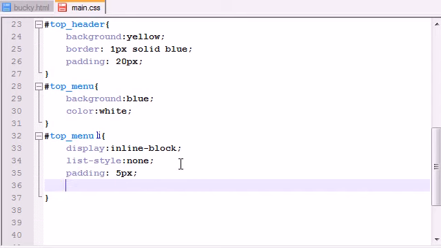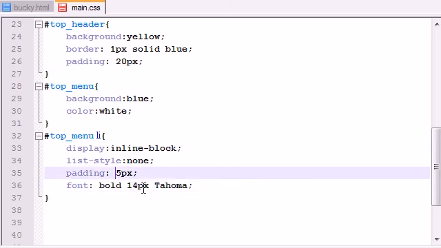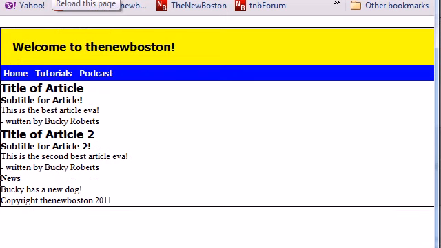And I want to change the font too, because that font was really ugly looking, and I'll just change it to, I don't know, bold. How many pixels? 14 is probably good. And Tahoma, you gotta love Tahoma. So okay, let me make sure everything looks pretty good and refresh this. Go ahead and refresh it, and it's good to go. So now we have a little more space between the border and the elements themselves. They're now appearing left to right, and 14 pixels, bold Tahoma.